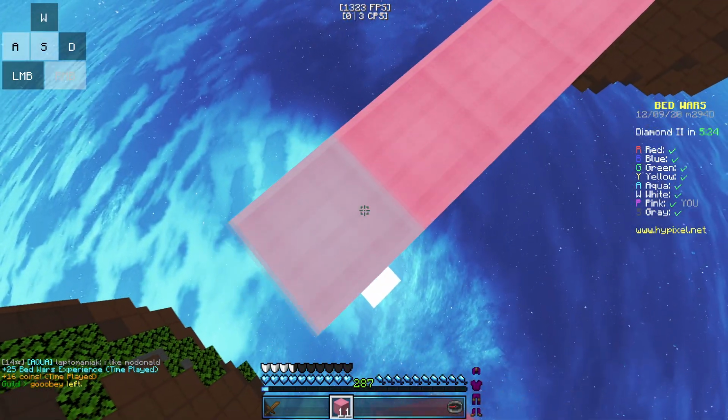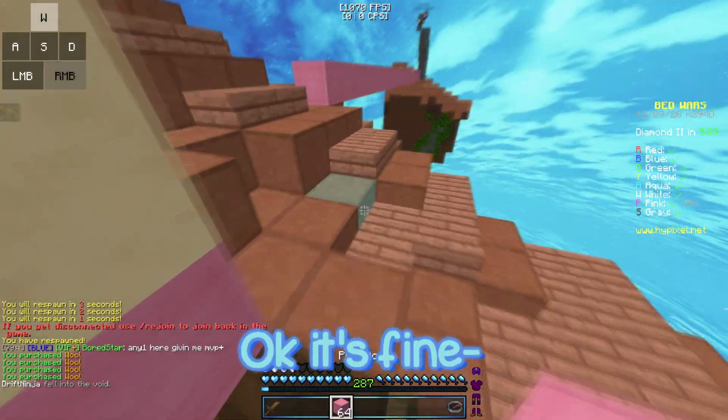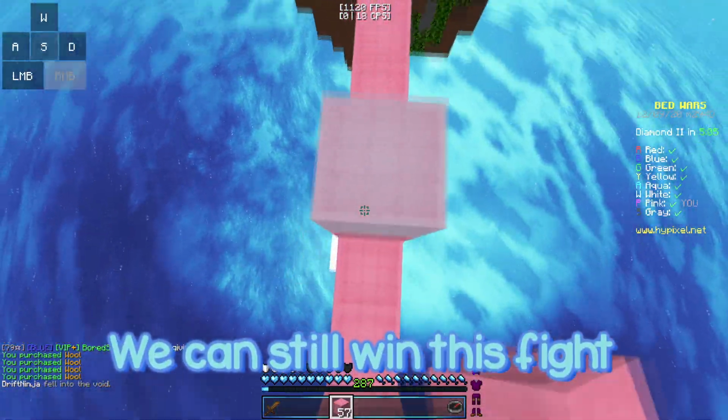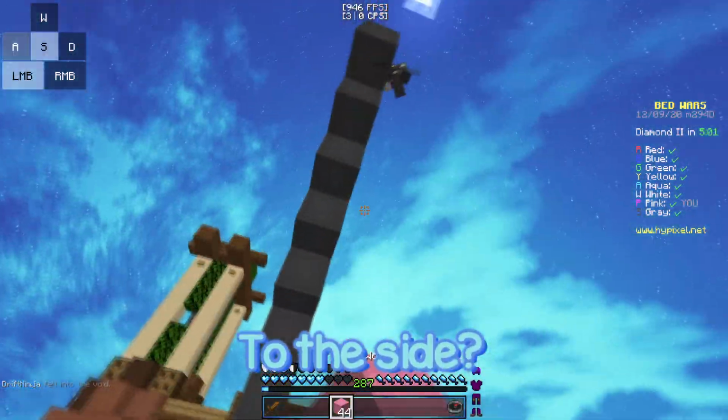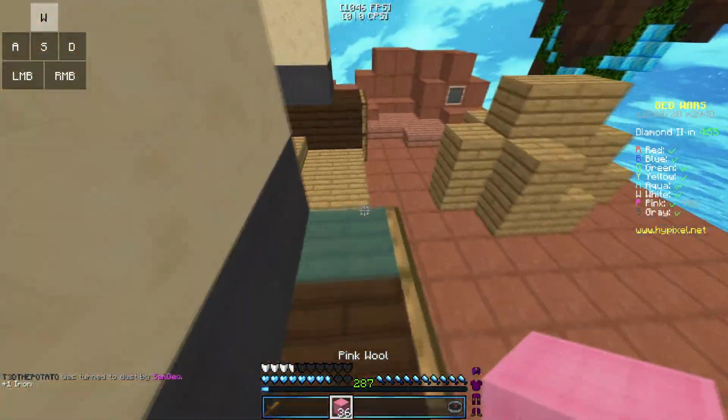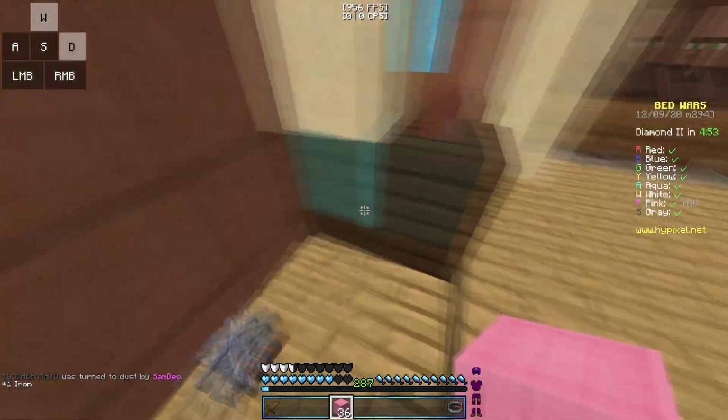Oh, he popped wood. I should have rushed him while I still could. Okay, it's fine. We can still fulfill the duty. We can still kill him. We can still win this fight. The thing is, we're kind of delayed. Wait, can we hit him to the side? Oh, that worked. Okay, perfect. And do that. Let's just not get his bed. Let's buy an axe first, because I feel like that's smarter.